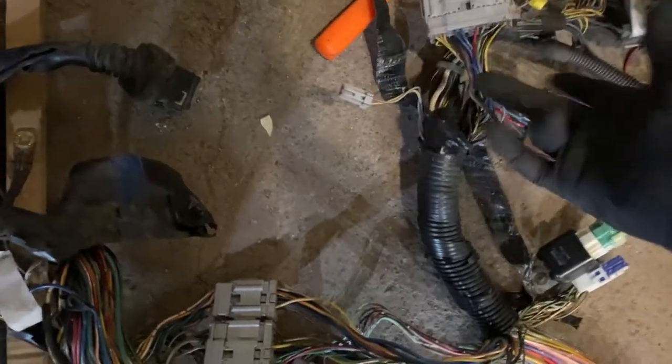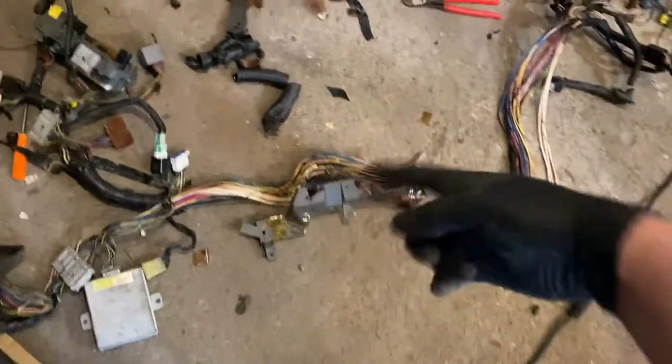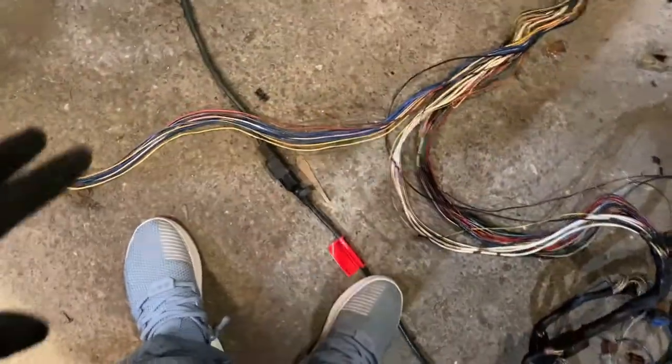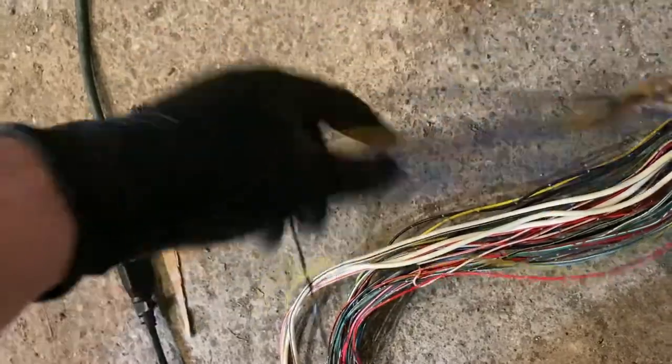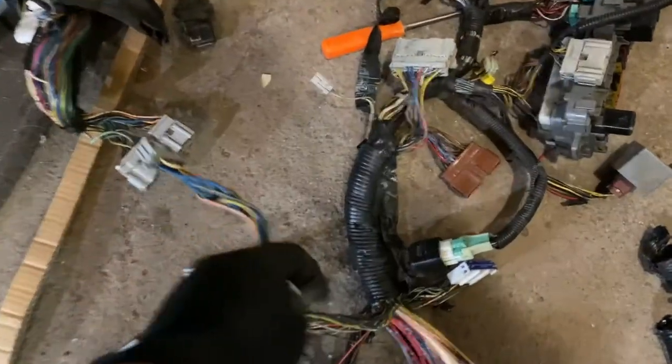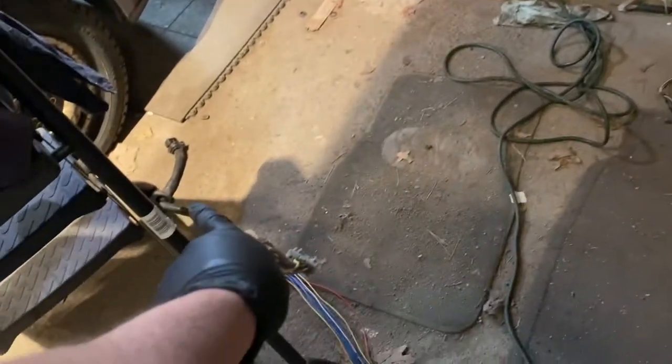I'm going to need all of this, so I'll keep all that harness and just follow it, taking it apart from the other bunch. I think there are going to be two wires attached that I don't need, so I'll tap or cut just those two wires and keep the rest. They're wrapped up, so let me untangle them and show you. This is the grommet — I'll set it aside so I don't get confused.